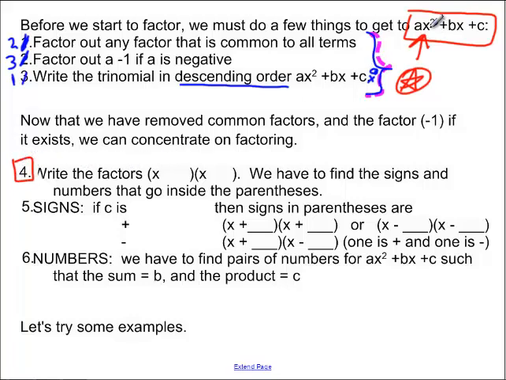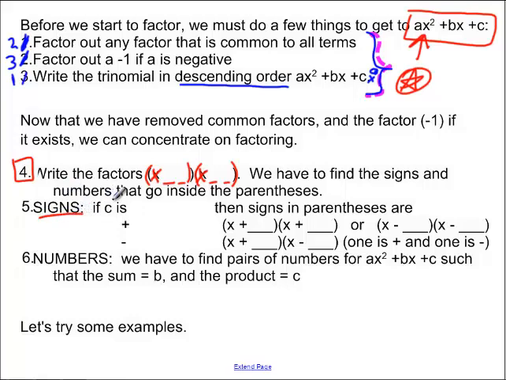So you'll be given something like this, ax squared plus bx plus c. And now you're going to write the factors. This is the way that I would do it. If I'm the math pro here, you're going to follow my lead and see inside my mind. You'd literally write what I've written here. A pair of parentheses here with an x, a pair of parentheses here with an x, and we'll fill in the numbers. We'll fill in a sign and a number, and a sign and a number. So how do we determine what the signs are and what the numbers are? Well, the signs are right here.